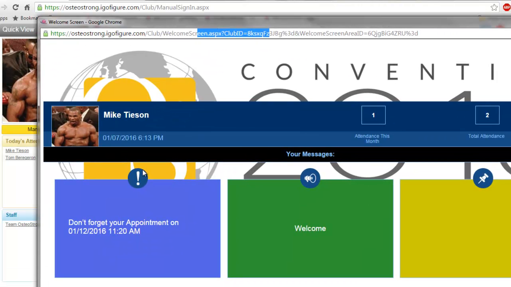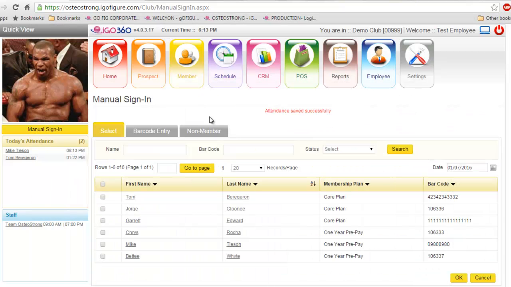You'll see that his information appears here when he scans in, and if you have his picture, it'll appear here as well. That scan-in information will stay resident on the scan-in screen for anywhere. It depends on how it's set up. It varies depending on the settings, but usually 5 to 10 seconds.